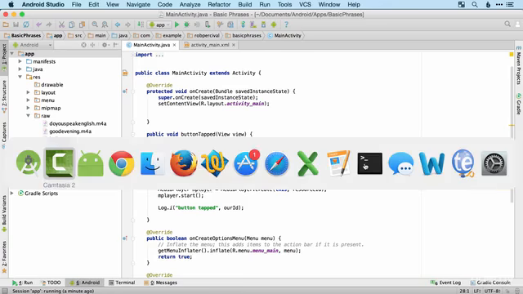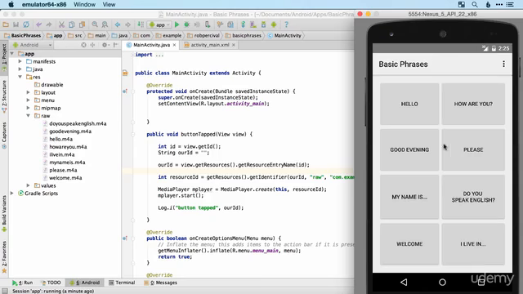So that's it. Feel free to play around with this app and make it even more exciting and useful. And then when you've done that, take a quick break and let's get straight on with section 5.